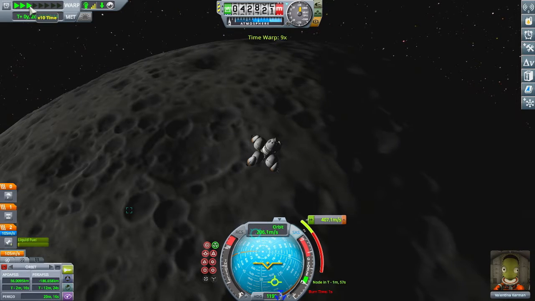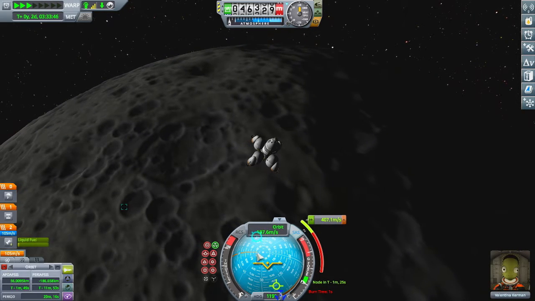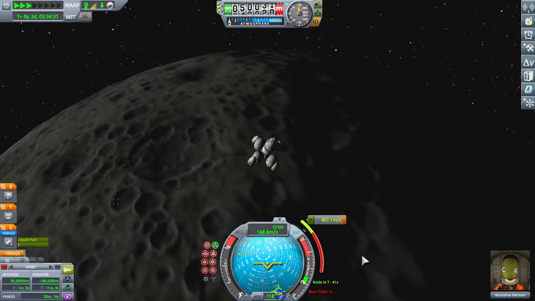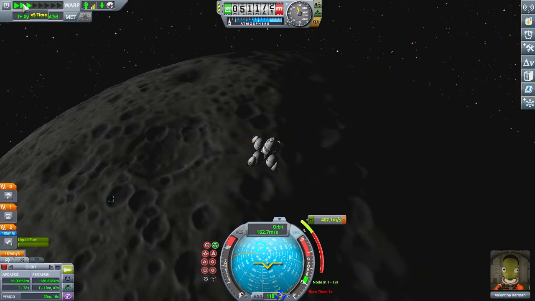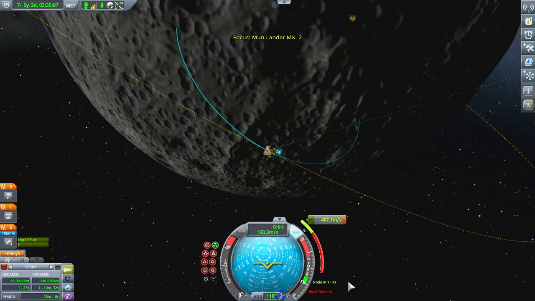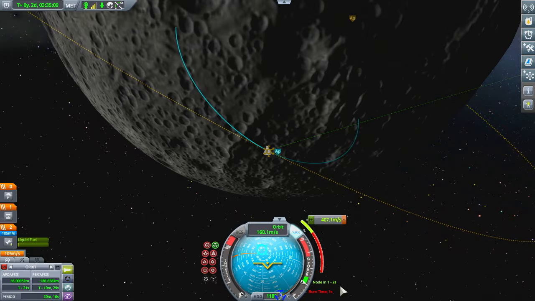We do have the bigger engines. So I'm just going to go ahead and fast travel to the burn time here in a minute. And we're going to go ahead and burn right on the maneuver node instead of a little earlier. So let me slow it back down, go back on over to this thing, and keep an eye on the timer here. So let's go full thrust right about now.